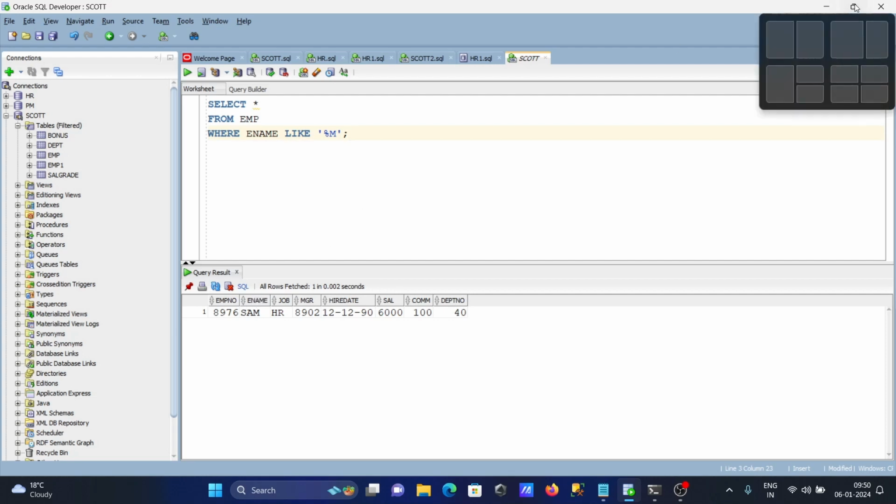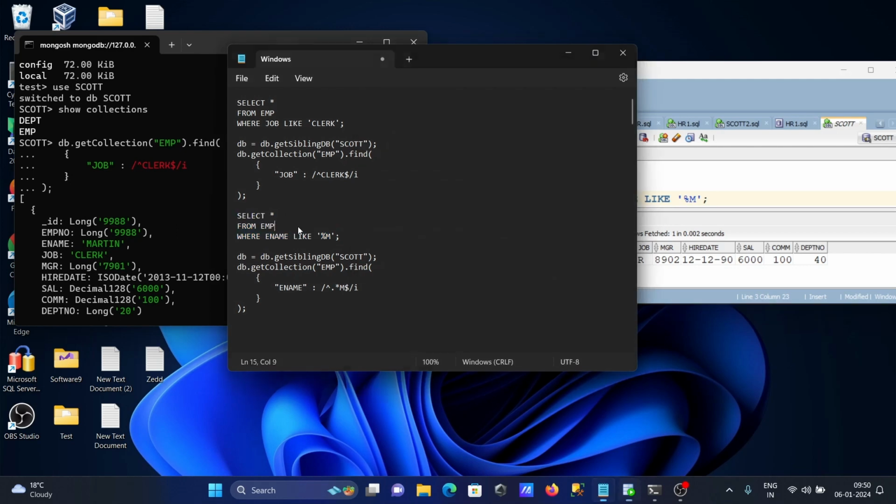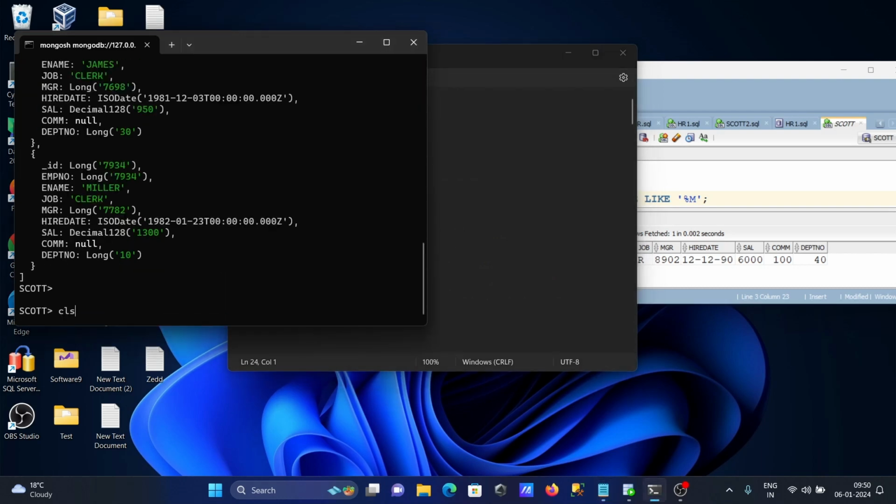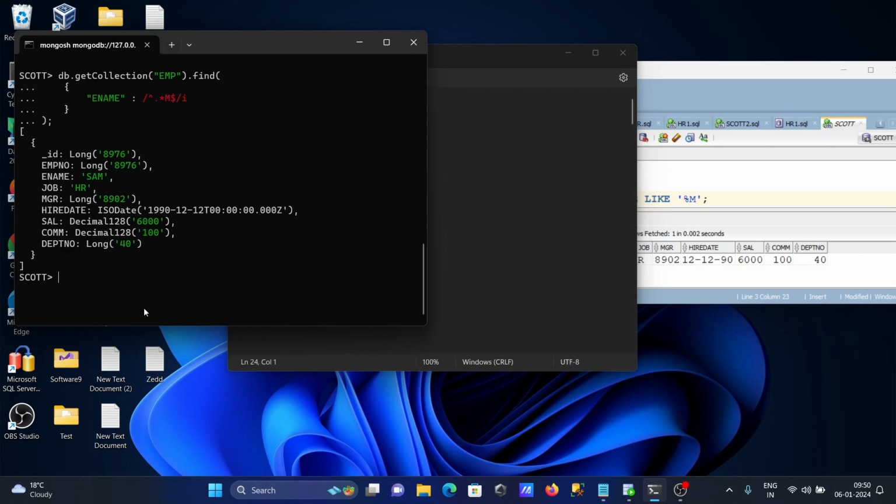We can achieve the same functionality in MongoDB also. Here you need to copy this one, and now let's use cls and paste this one.